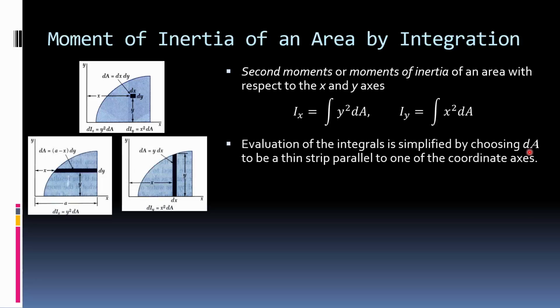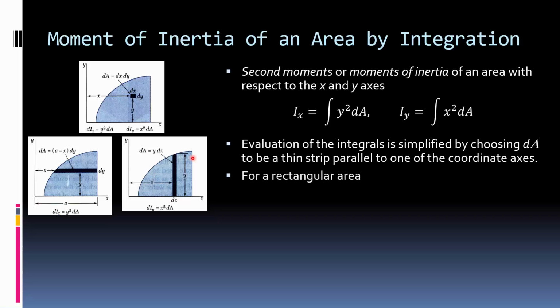And if we want to integrate that to figure it out, well, look at dA. This differential element dA has a dx and a dy, which means a double integral, which means we want to try to avoid that if we can. So you can simplify this if you pick appropriately sized, thin strips to be the dA. So if you look here, for this dA we pick a horizontal strip. So this dA is this distance, which happens to be a minus x, right? This whole distance, and the thickness is dy. In this case, this dA is this thickness times this height, which is going to be y dx.